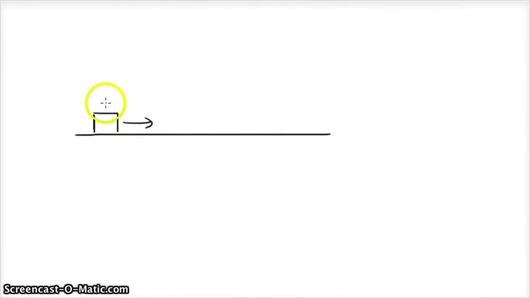So let's say here that we've got a block that weighs 5 kilograms, and let's say that some initial force is applied to it that allows it to start sliding across this plane at an initial velocity of 10 meters per second. Now what I want you to do is find out how far this block is going to slide before it comes to a complete stop if the coefficient of kinetic friction for this surface is 0.2. So go ahead and give that a shot.